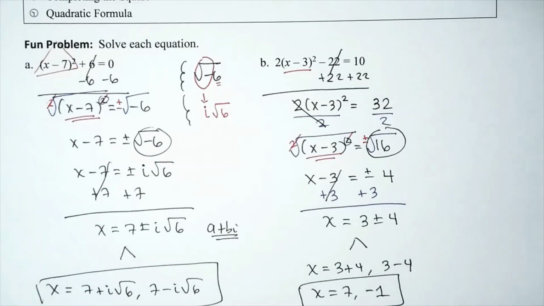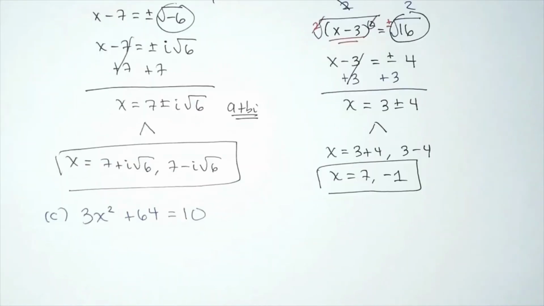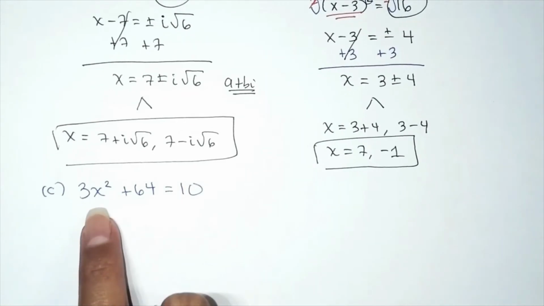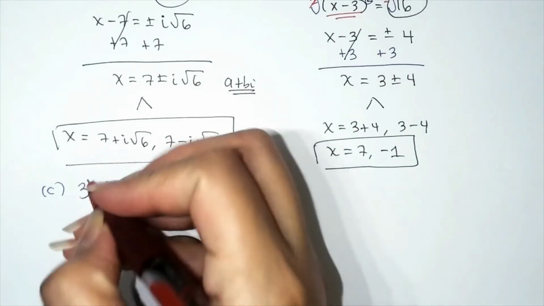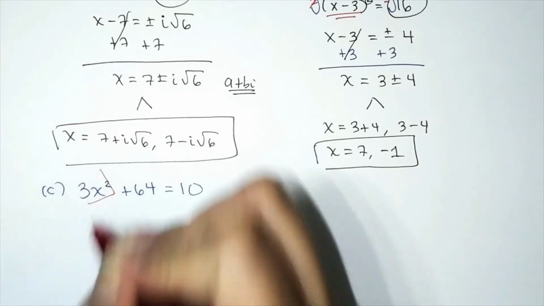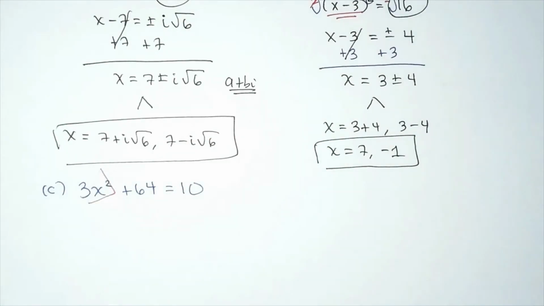What we want to highlight is that we don't have a loose linear term or loose x. Okay, for problem C, we don't really have a squared part, whether it's a variable squared or a quantity squared. But you know what? We can pretty much get rid of that times 3 in a bit. Okay, so we're gonna go ahead and use the square root method.